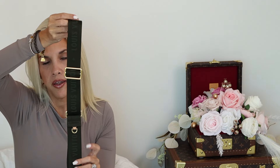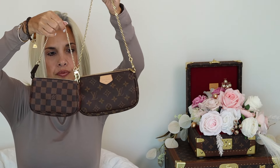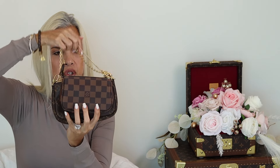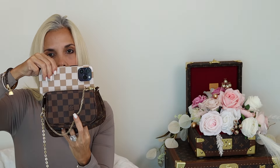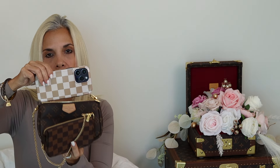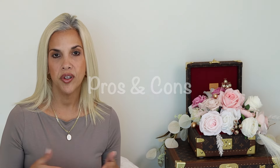I'm going to compare the little pouch — I don't own the Pochette Accessoires but I have a Mini Pochette Accessoires as a reference. The little pouch is bigger than the Mini Pochette, as you can see. The Mini Pochette won't fit the iPhone Pro Max, but this one, as I showed you, can. That's a pro. Now let's talk about pros and cons, starting with the cons.